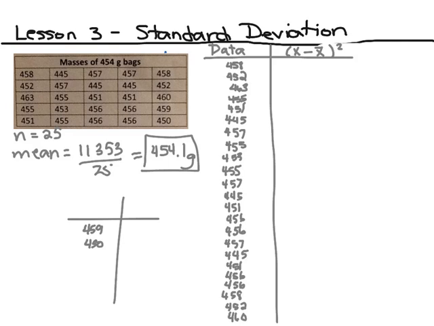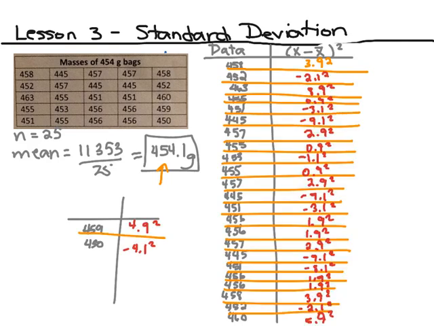Okay, so now you're going to do your x value minus this value, and you should get 3.9 squared. Do that for each of your values, and I'm going to pause it, and I want you to do it. Okay, pause it, check to see if your answers were right. These are the correct ones. When you get to this point, now you're going to add together all of this column.